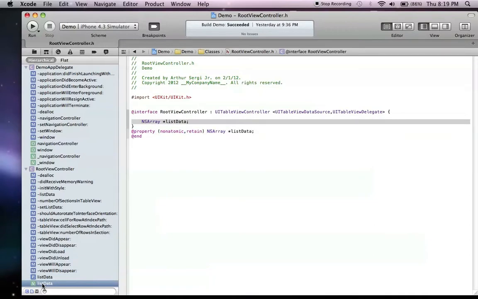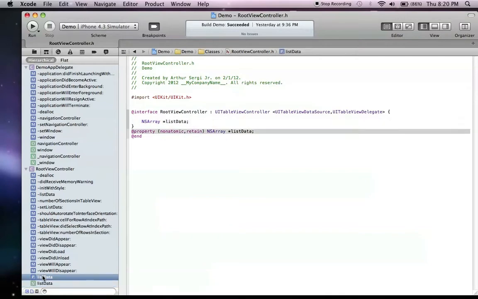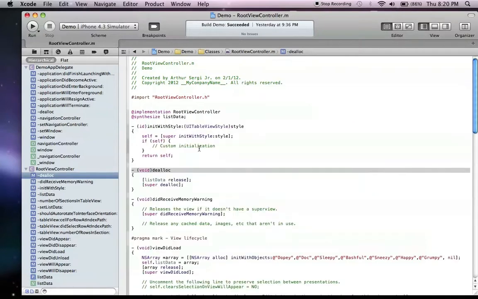So in Xcode, when you declare a variable here, it becomes the variable. When you set the properties, they become the properties. Alright? And if we go into the root view controller .m file, we synthesize that as well.